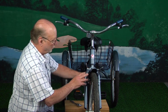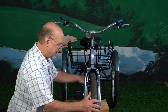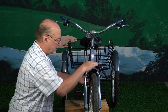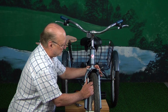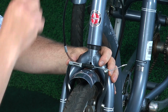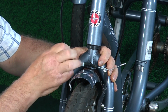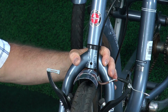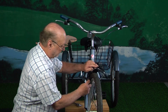What I'm going to show you on this is, first off, when you go to put your bicycle together, I briefly touched in the video before about releasing your brake to get your front wheel in and out. So I want to show you how you release this brake. If you just squeeze the top here, that's just like squeezing the brake, that will give you some slack, and you hold on to the cable and pull it back, and it just slips out just like that, as simple as can be. And that's how you would open or loosen or release the front brake.